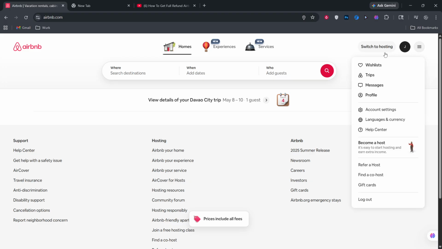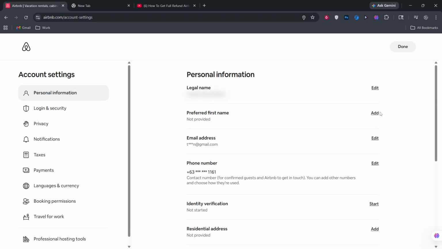First, open the Airbnb app on your phone or head to the Airbnb website in your browser. Make sure you're on the account you actually use for booking so your changes apply where you need them. Next, go to your account or profile area. On the app, that's typically the profile icon at the bottom right. On the website, look toward the top right for your profile menu. This is where all your personal settings live, including your payment details.